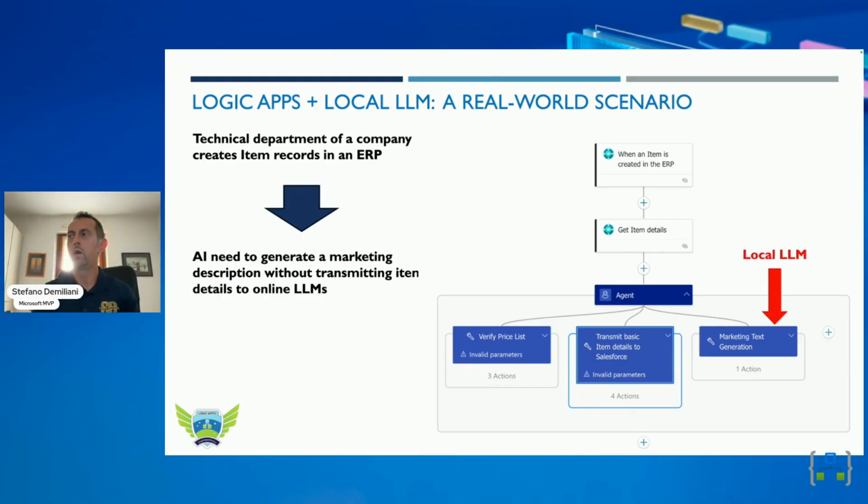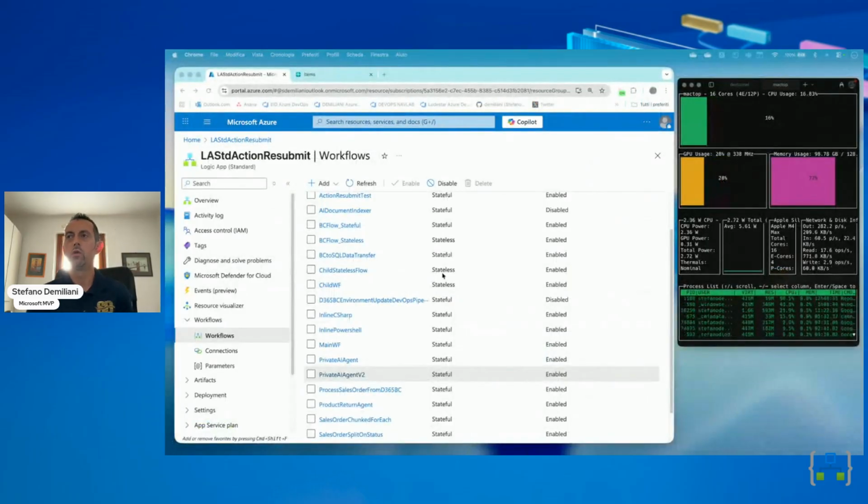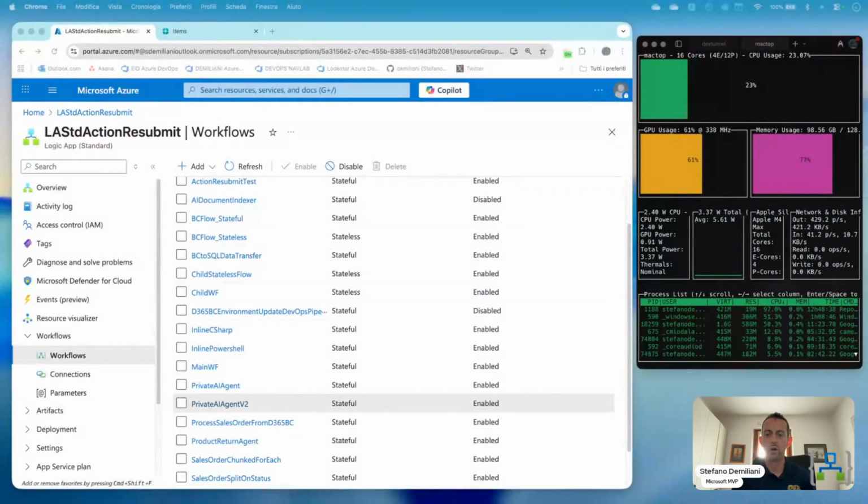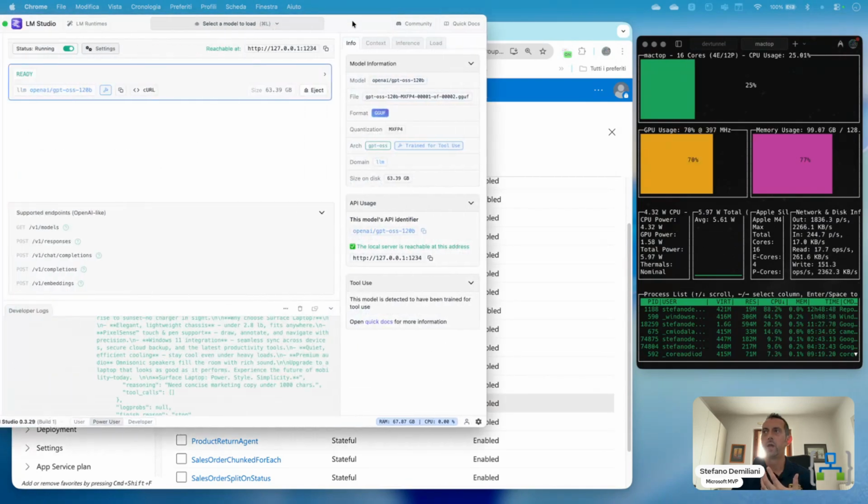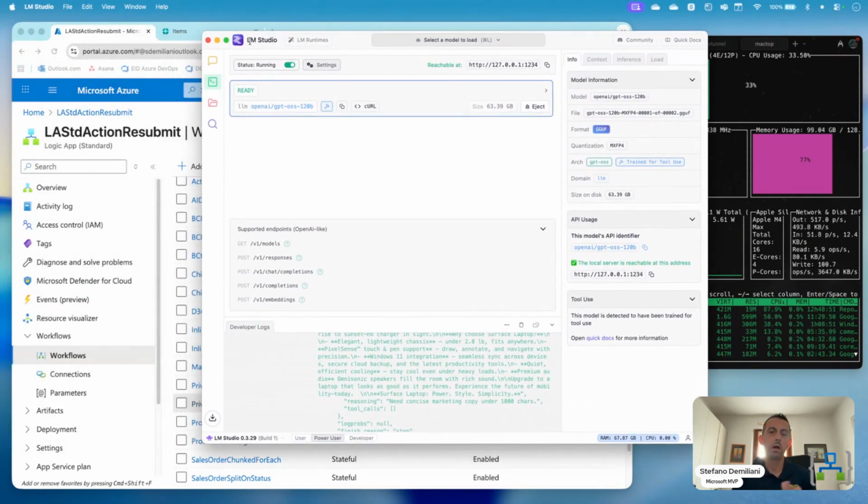So how do we create this type of scenario? I want to show you in this demo. First of all, as I said before, a model must be hosted by a tool able to host models. In this case, I've used LM Studio. But as I said before, you can use any other tool you want, or any other tool I mentioned before. This is not mandatory.